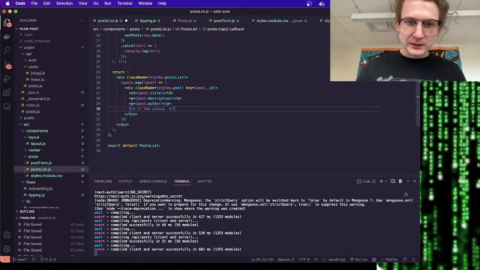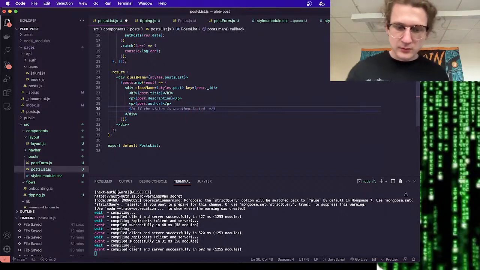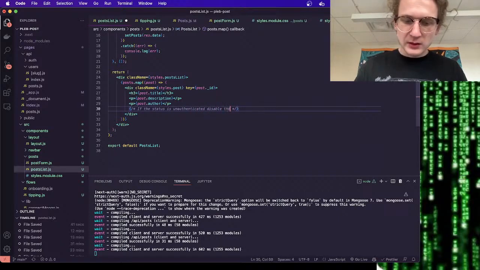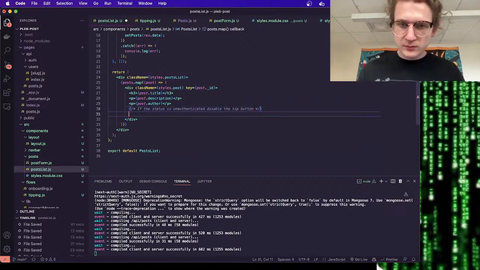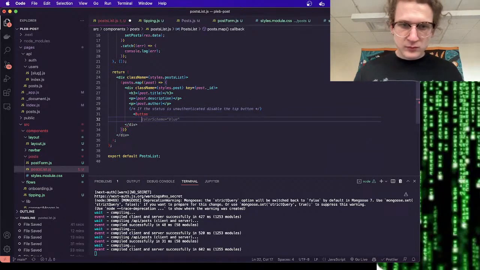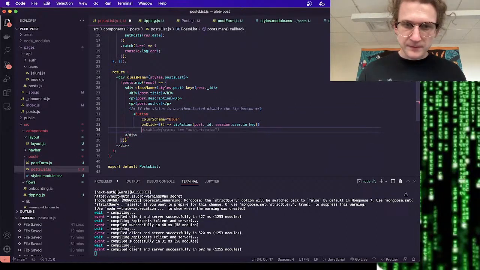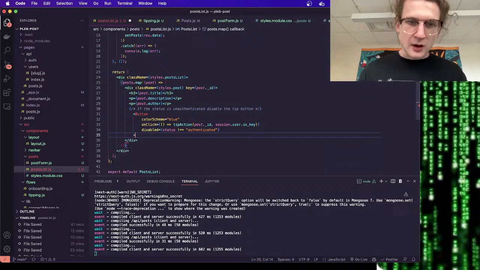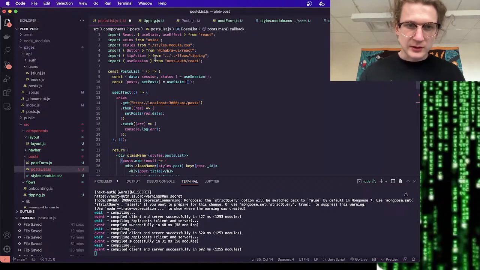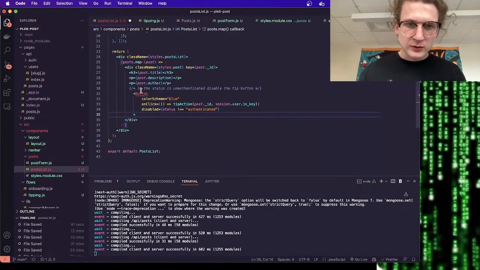The status is unauthenticated. Tip button. Okay. Oh yeah, we can just add that condition in our tip there. So button, what's wrong with button here?